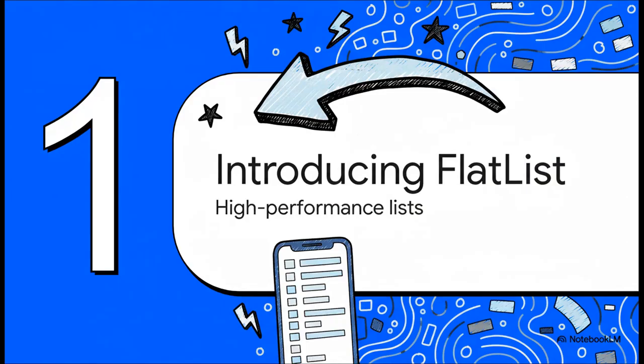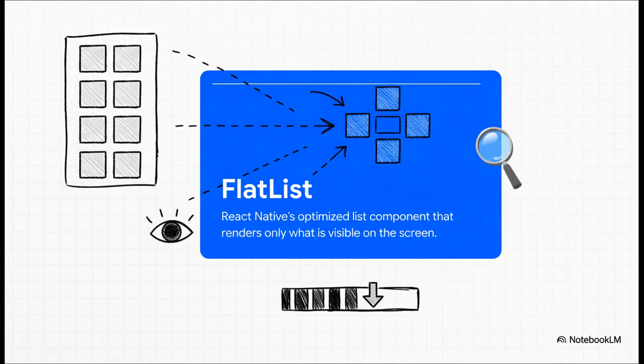So what is it that makes Flatlist the hero of our story today? Well, it's not just some other component. It is a purpose-built, high-performance tool specifically designed to handle lists of pretty much any size you can throw at it, and to do it with incredible speed and efficiency. Okay, so here's the secret sauce. Flatlist is smart. It doesn't try to render all 10,000 items at once. Instead, it only renders the handful of items that are actually visible on the user's screen right now, plus a few just off screen as a buffer. It's not wasting precious memory and processing power on things the user can't even see.